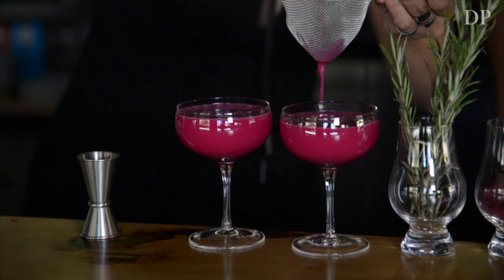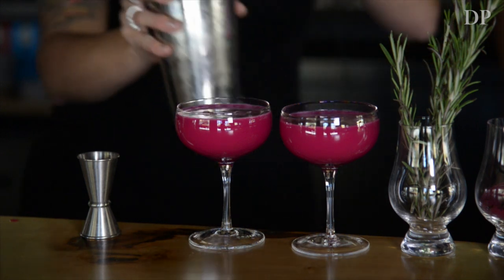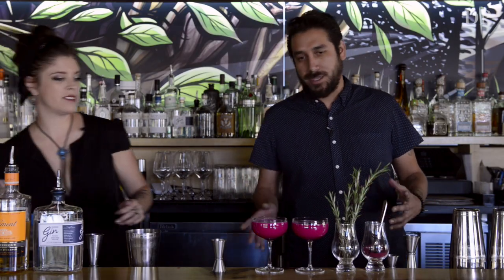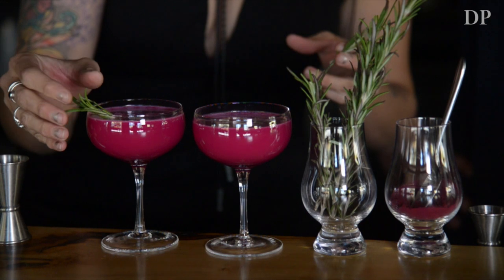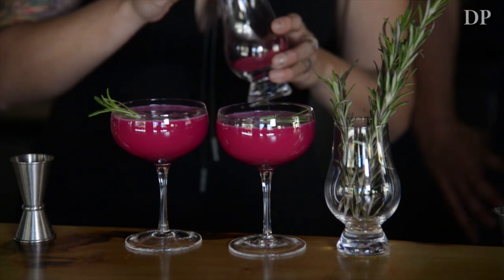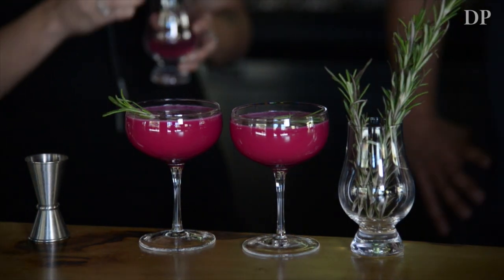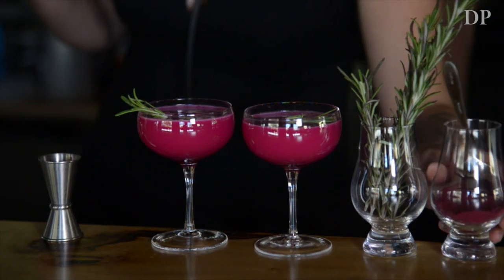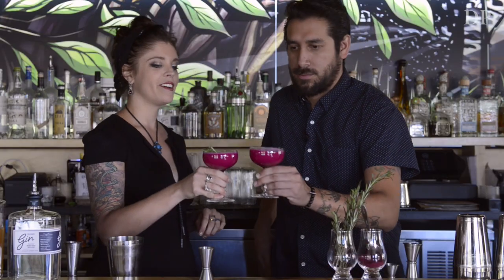It looks so beautiful, people want to try it, and then they taste it and it's very accessible — not too weird. If you put in the time to make the beet puree and bring it to a party, you'll be a hit. We garnish with a little bit of rosemary for some green, and a tiny bit of beet powder — basically just dehydrated beets, dehydrated overnight — which adds a little more taste and color. The cocktail is called Sheep of Faith.